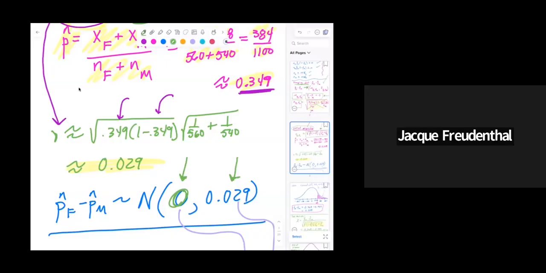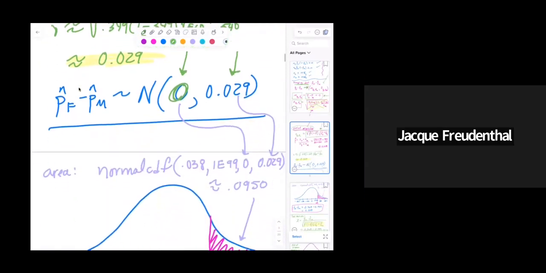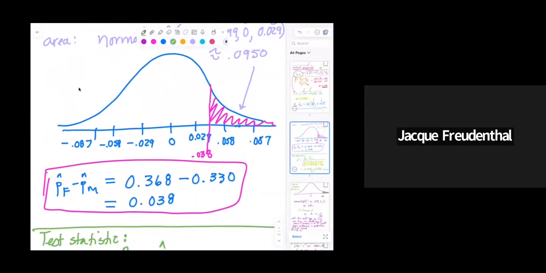Okay, so if I have a mean and a standard deviation, and I know it's a normal model, I can draw a normal curve, identify 0 in the middle, and then add my standard deviations to the right and subtract them from the left to get my scale on the bottom. So I've drawn a diagram here, and in this diagram, here is my number line. I draw this normal curve. I put 0 in the middle for the mean. And then each of these marks on my scale is based off of adding 0.029 to get the scale to the right and subtracting 0.029 to get the scale to the left. So I draw the number line and I indicate the scale there.